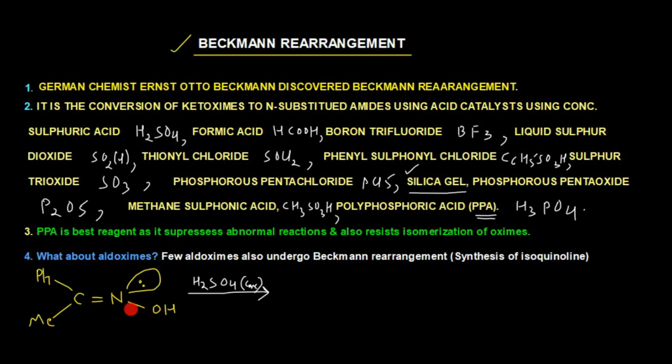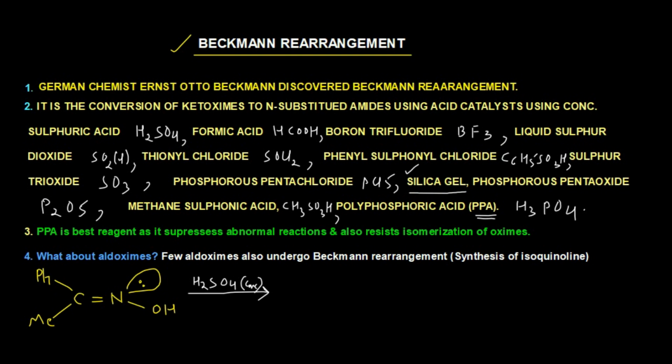This reaction is stereospecific in nature, right? If you are a beginner and don't know much about stereospecific reactions, I am giving you the link in the description box, and also the link is flashing at the top right corner. You can go through this link as well, right? So what is the meaning of stereospecificity in that case? Since this phenyl and this methyl both can migrate to this nitrogen, but in the Beckmann's rearrangement it is found that the group which has the anti relationship to this OH group will migrate regardless of the migratory aptitude.